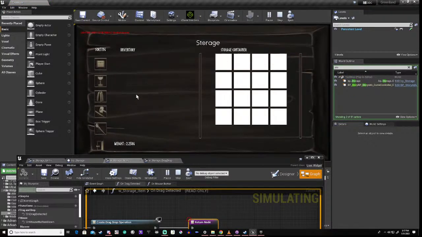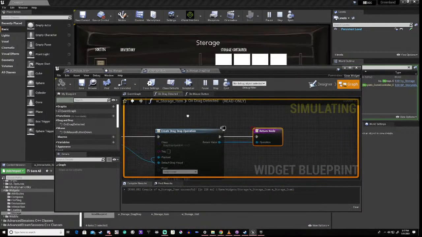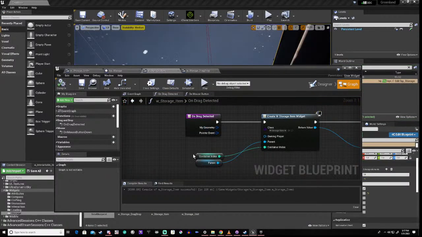But it only works on the right mouse button now, which is exactly what we want, except we wanted it on the left, and it's not happening on the left.